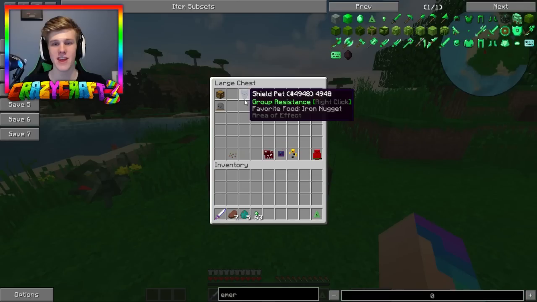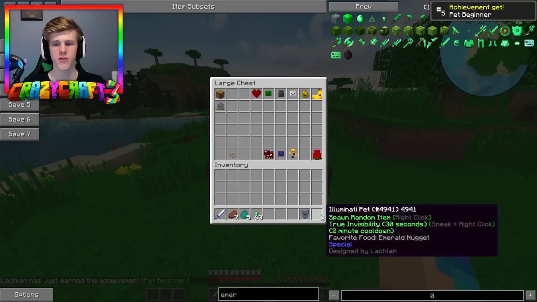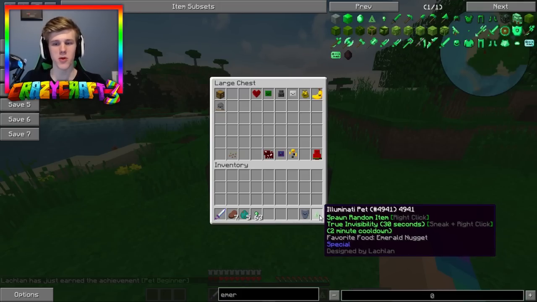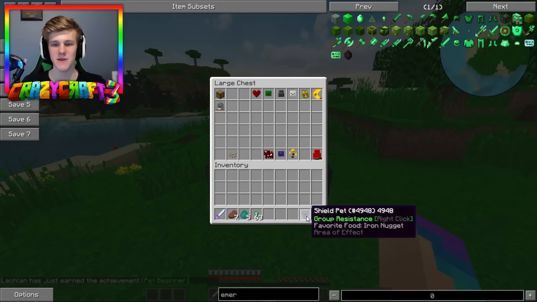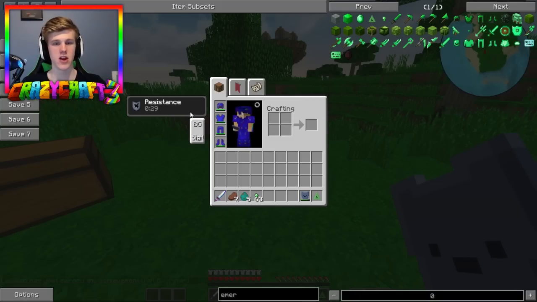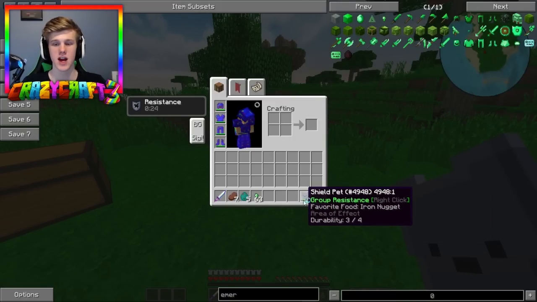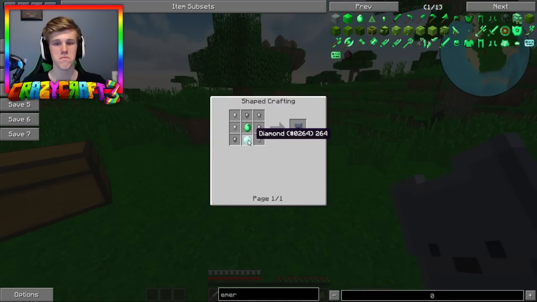All right. So next up, we have the shield pet. Group resistance. So I think that'll maybe group a couple of you and your friends. I'm even losing the Illuminati pet because it goes invisible in my inventory. So shield pet. Right click for group resistance. And there you go. I've just got resistance now. I think I might do a group of people as well. So that's kind of cool. Favorite food, iron nugget. And to build it, you need these basic materials.